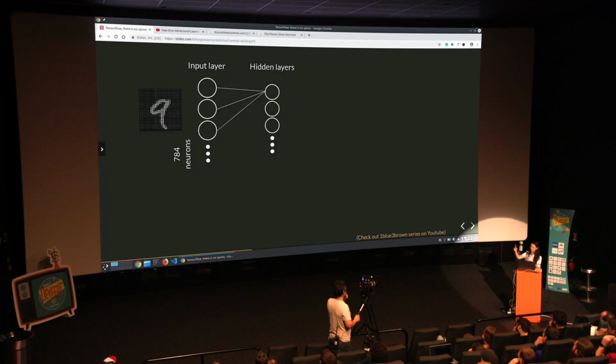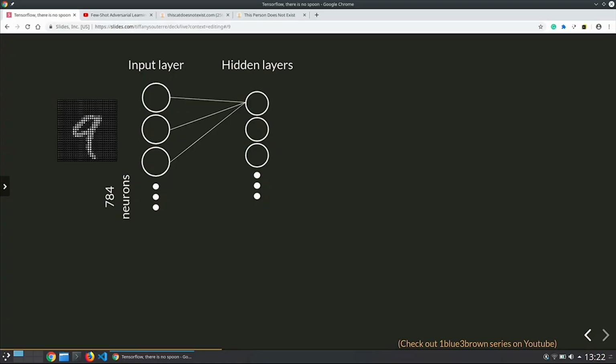So to calculate the first value of the first hidden layer, first you do a huge sum. You add all of the values of the neurons from the input layer, so all of the values of the pixels in the image. And for every single one of those values, you multiply it with a weight parameter.